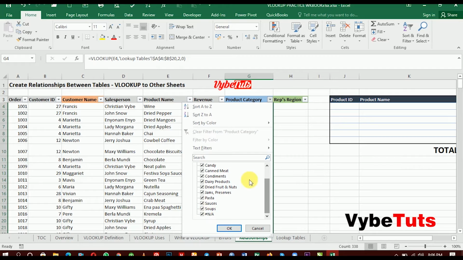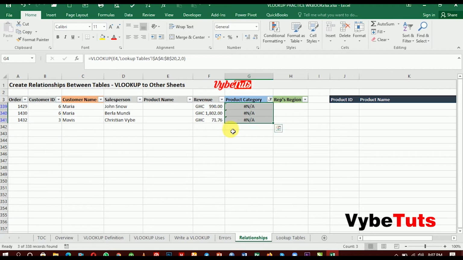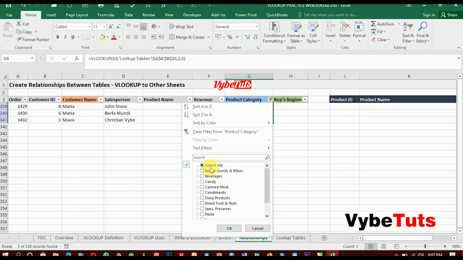So we have error here, so you can clear everything and then filter the table with the error to look at where the error is. This error is occurring because there is nothing here. We've learned how to fix that, so I will not go into that detail.